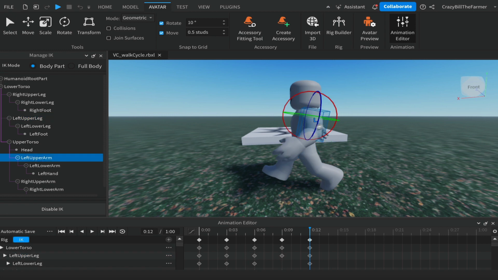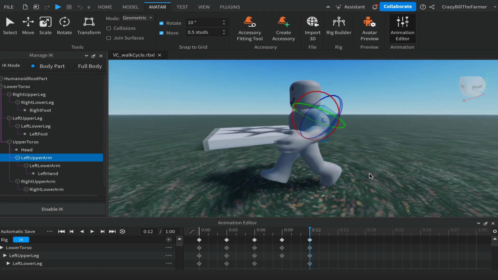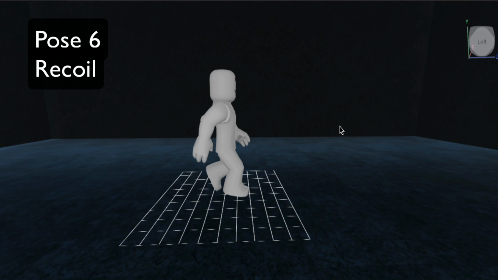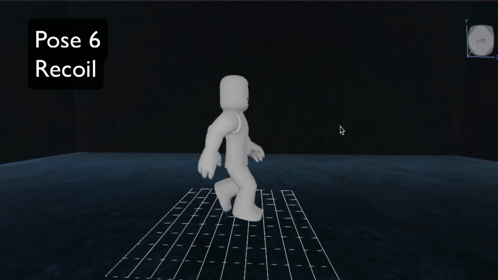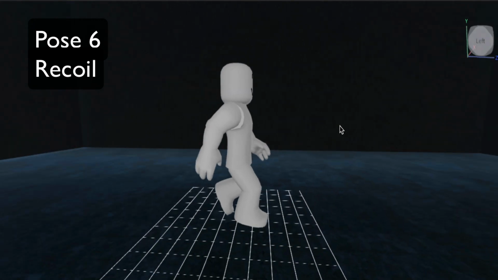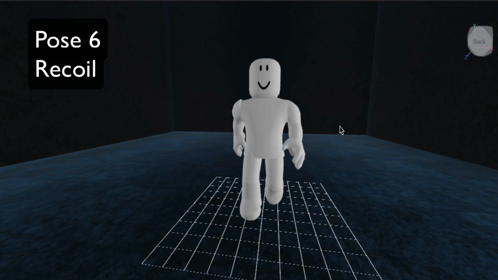So we'll come down to the left upper arm and swing it forward. That's probably enough if we just bring it forward like that, and that will be our middle contact position. So pose 6 now is the recoil position, so we're just going through the same that we did before, only on the opposite sides of the body, where our right leg now is almost vertical to the ground and our left leg is passing behind.